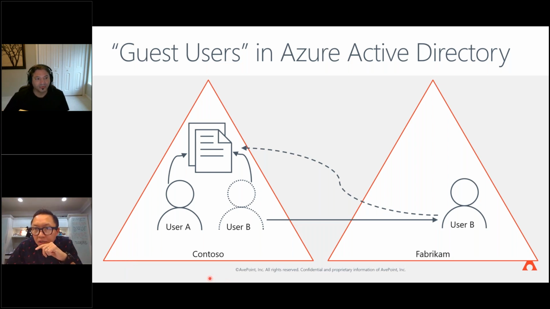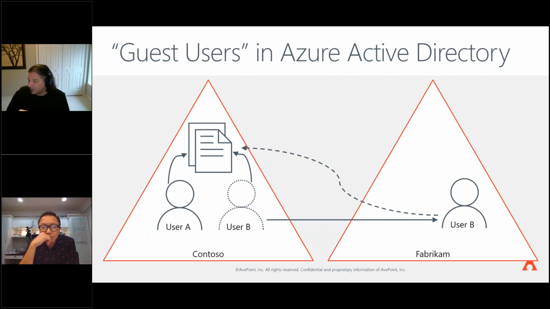The other question here is, you may not touch on this, but is there anything around this if they have an on-premises AD sync to their Azure AD as well? Yeah, works just fine, right? Because this is all about cloud identities here, right? So it works just fine. It doesn't matter if this guy's synced. As a matter of fact, I think most organizations are using some kind of ADFS anyway. They're mastering their identities in an on-prem AD, and then they're replicating those up. So it works just fine.